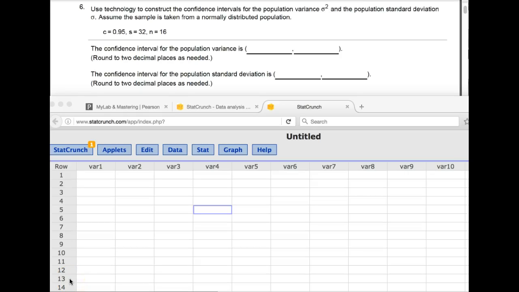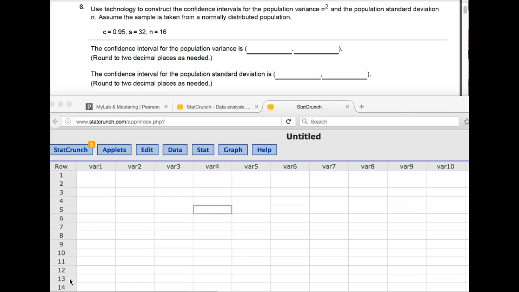This video will be about how to construct a confidence interval for a population variance as well as a population standard deviation for a sample of data. The purpose of constructing a confidence interval is to estimate what a population variance or a population standard deviation would be based upon the data that we actually take from the population, in other words, the sample that we take from the population. So we're using information about a sample to be able to estimate information about an entire population.